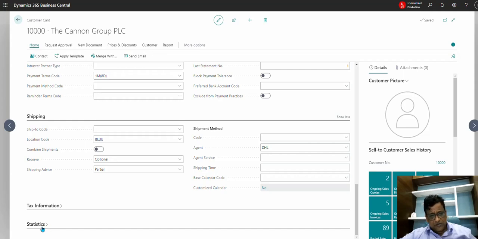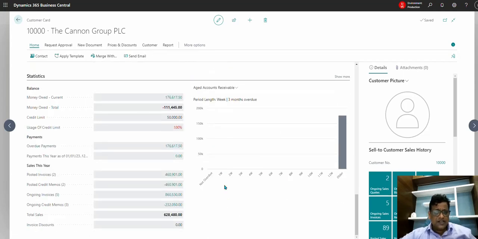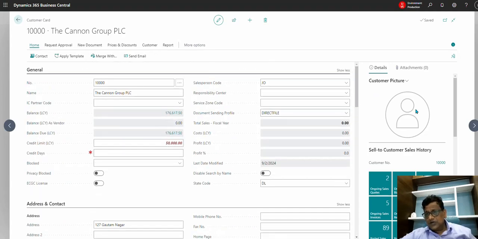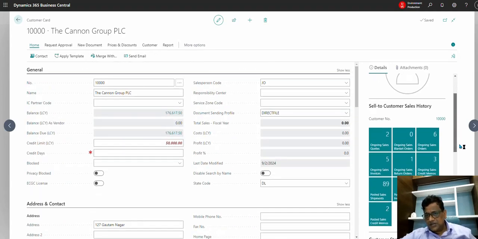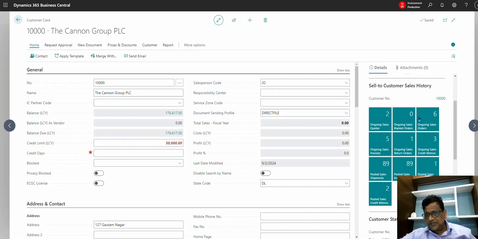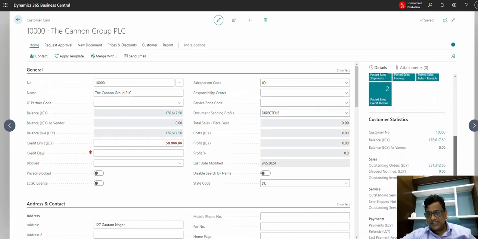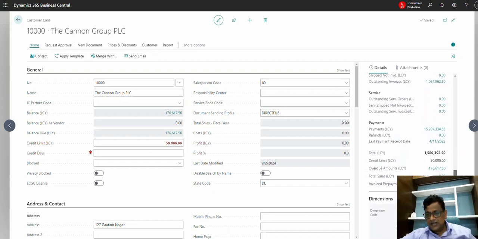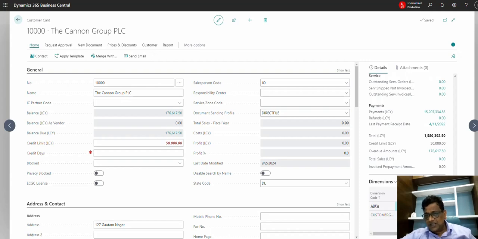Tax information, I'll not touch it right now because that's more on the Indian context. And then we have the statuses of the customer. Yeah. Let's look at the fact box. As I told you, we can see all the documents that are being created on the fact box. We can see the customer statistics out here. We can see what are the default dimensions for this customer. And these dimensions would get automatically attached to the documents that you make. I can see who are the contacts. As I said, we'll take a different session on contact management and everything.